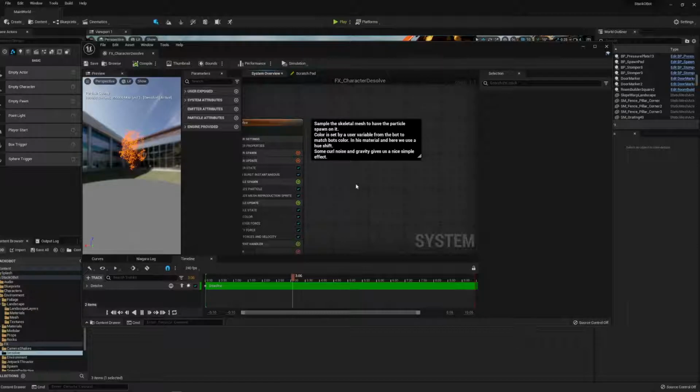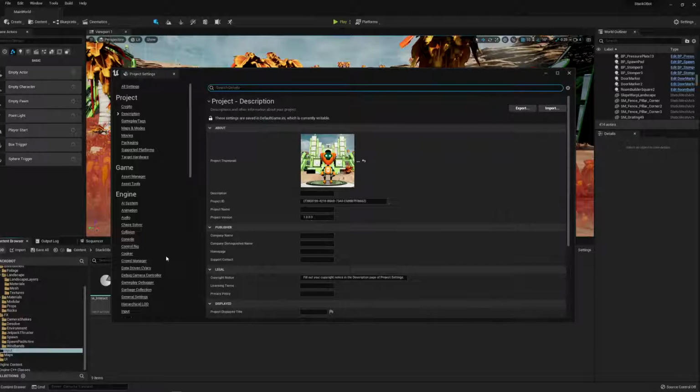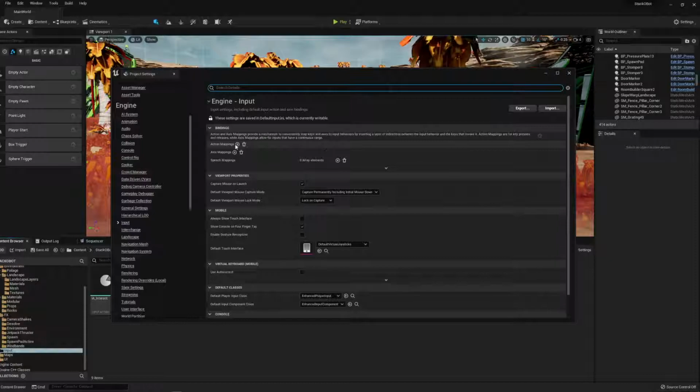It's the main world map. Oh, this was another interesting thing. So this is a new feature of Unreal Engine 5, these input actions. Normally what you would do is you would go to your project settings, you would go to your input, and you would do your mappings up here. But what this is doing is it's using this enhanced player input, and all of that, instead of being defined here, is now defined in this input mapping. And so this has all of the individual input mappings that we want.